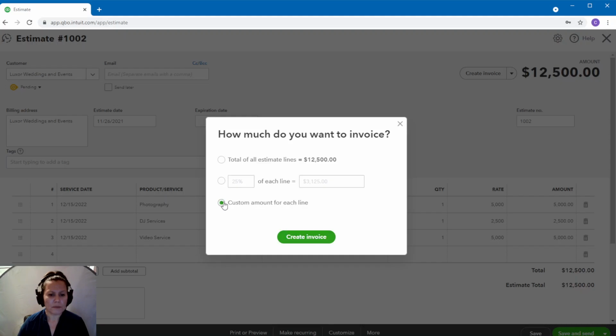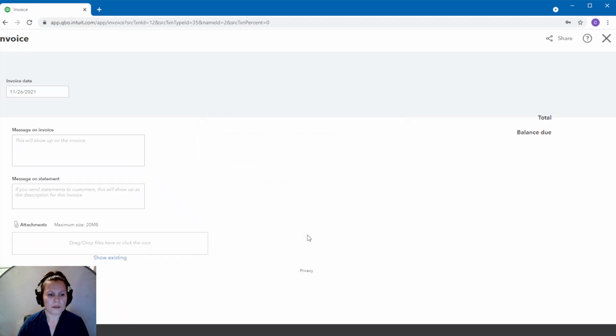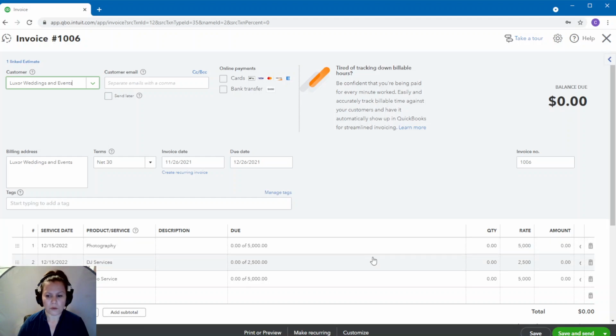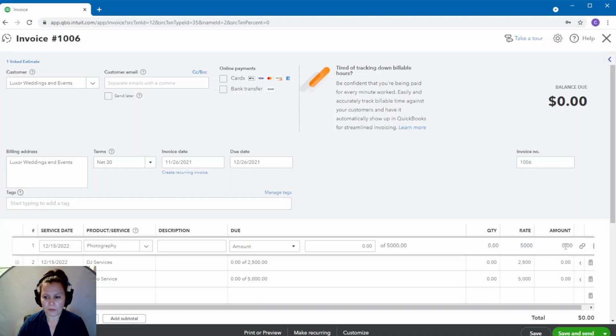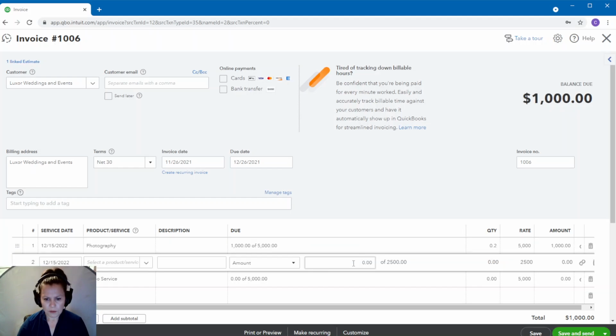So see what happens when we do a custom amount. Okay, we're gonna go into that invoice and we can do the amount right here. I'm gonna say that I'm gonna charge $1,000 on this one.